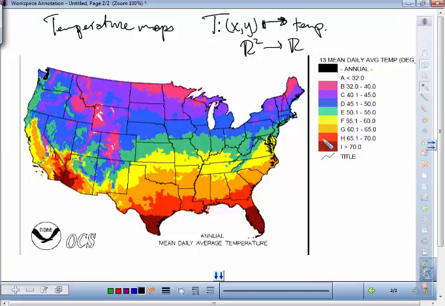And here you have a range of values, so let's randomly pick, let's say in California here, in Redwood City, we're in the yellow, so we're looking at our output to be somewhere between, oh, 55 to 60-ish. So we're looking at the temperature at this point to be somewhere between 55 and 60. Okay? So the shading on the map is also important if you see the shades. And in fact, that's a special kind of graph.